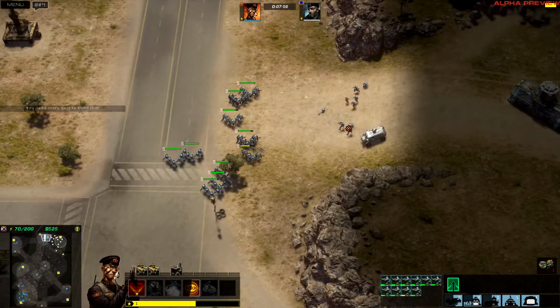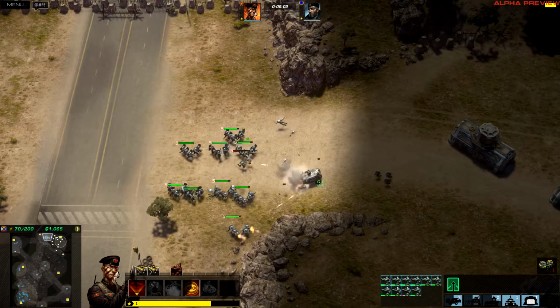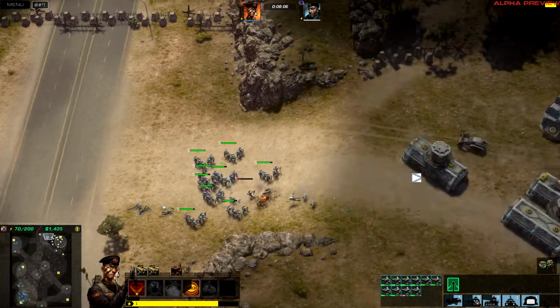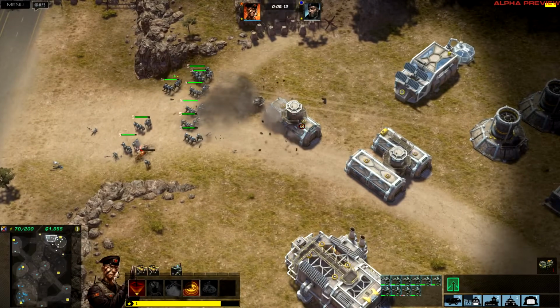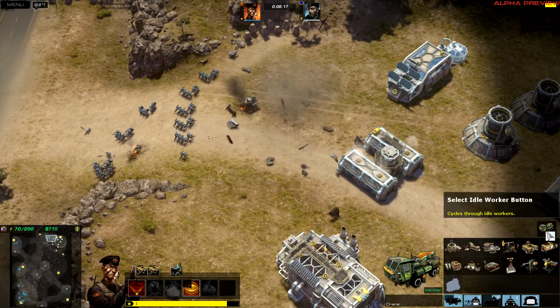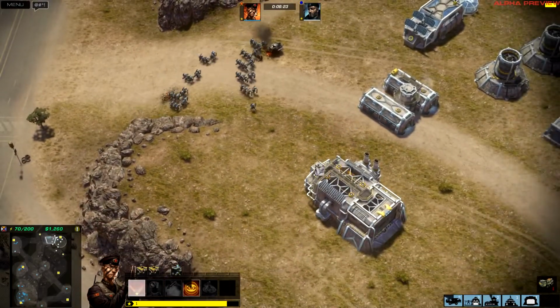The command center will do a few things. The first thing the command center will do is give you some power. Instead of building a power plant, you could also build a more expensive command center, and that will give you some power. Another thing which is considered more important is that the command center will hide buildings on the radar when you build them.